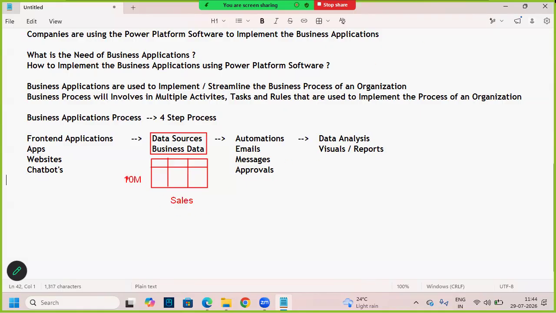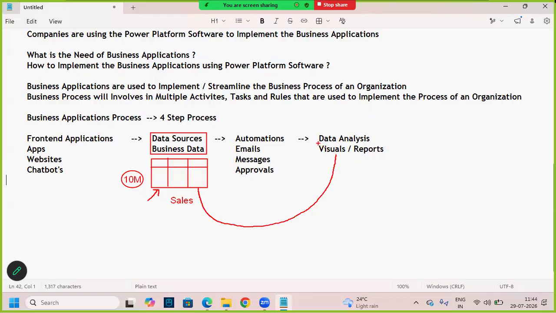How many orders data am I having? 10 million. Now, 10 million is not a small number, guys. Huge data it is. So if you have this kind of huge volumes of data in the form of tables, is it possible to understand that data? It is not possible to understand this data, guys. So in order to understand this data in a better way, whatever data is there in the form of tables, companies are showing that data in the form of visuals or reports.